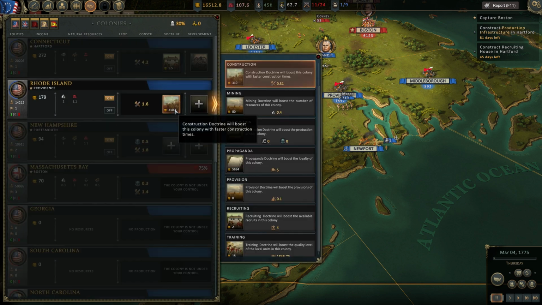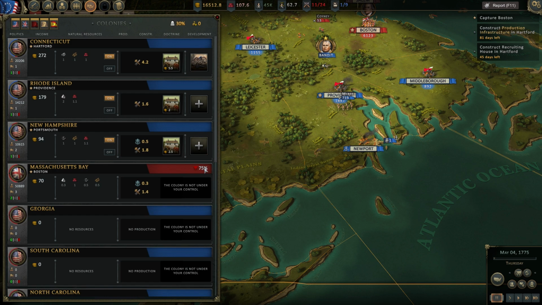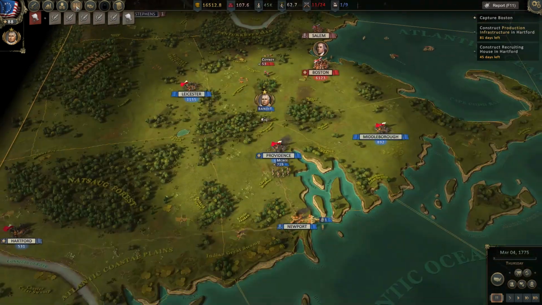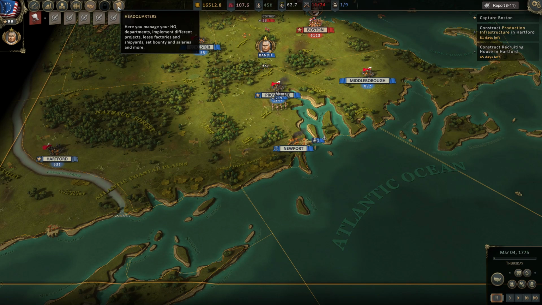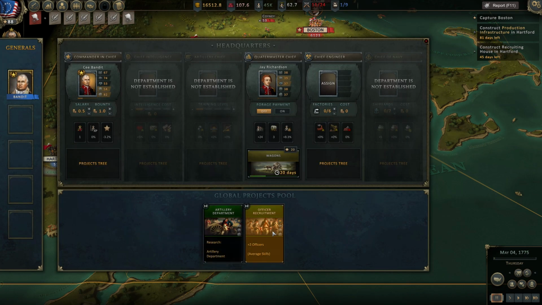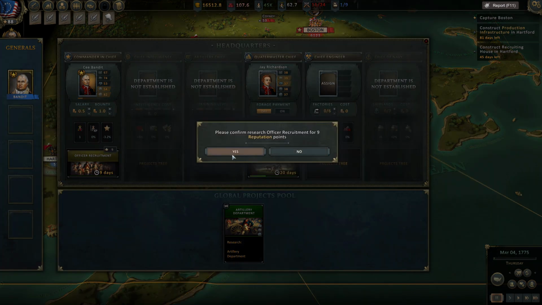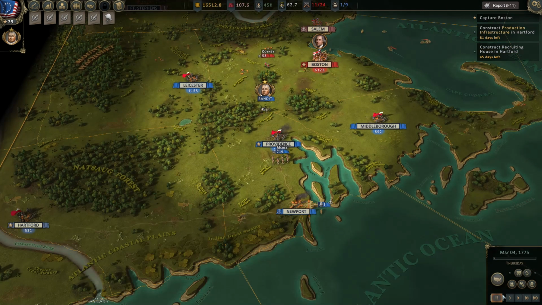Let's do recruiting for now. Let's have all these guys focus on recruiting, because it's a very good possibility we're going to need more troops here shortly. And then the last thing we're going to do before we go, we're going to come to our headquarters. We're going to go to officer recruitment. We're going to assign the project. We're going to use some of that reputation we spent to finish the project. We're also going to assign it. Well, we don't have anybody we can put in chief engineer just yet.